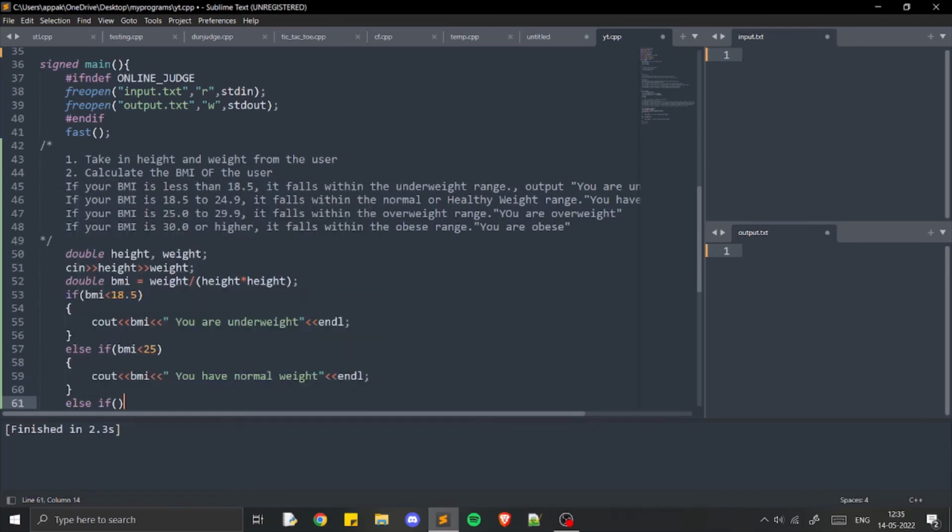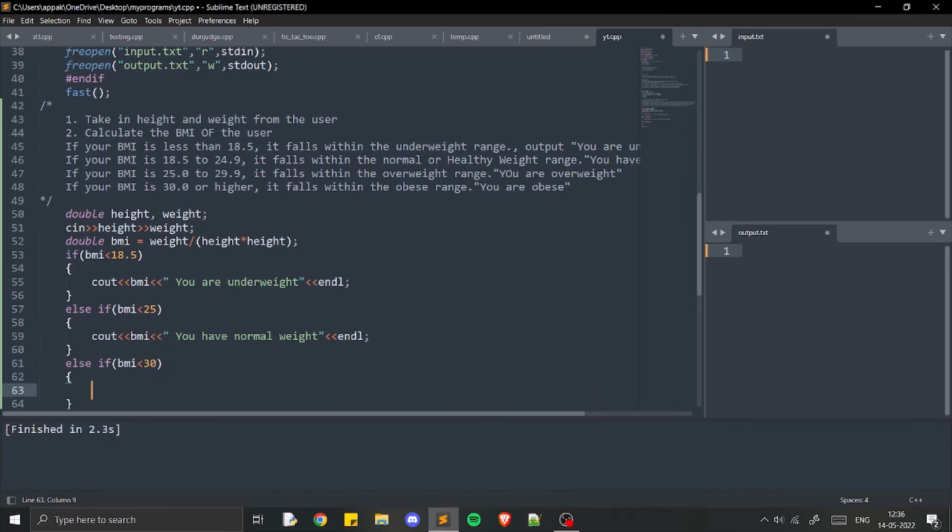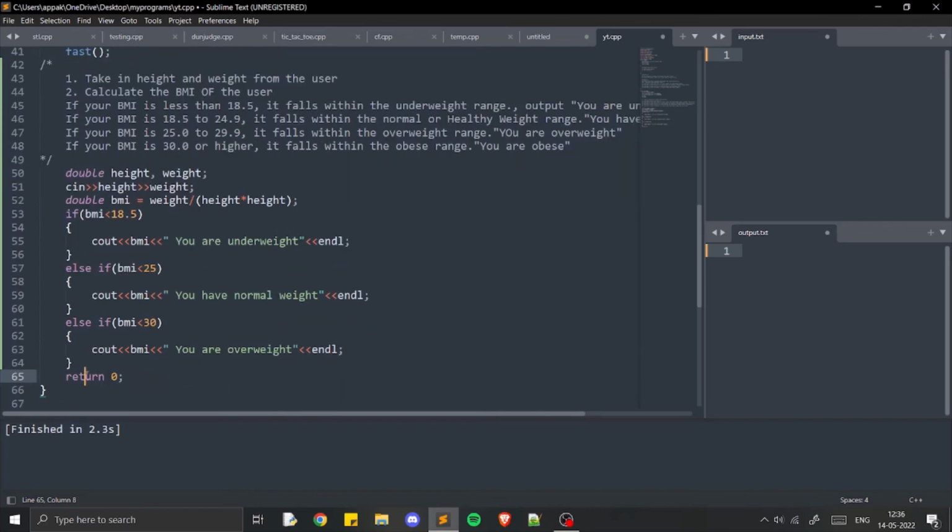And then else if the BMI is between 25 and 29.9, so it is basically less than 30, then you have to output you are overweight. So if BMI is less than 30, cout BMI, you are overweight. And in the else statement, we will write if the BMI is 30 or higher, if it is 30 or more than 30, you have to output you are obese. So we'll write else cout BMI, and then we'll write you are obese, and then end it.